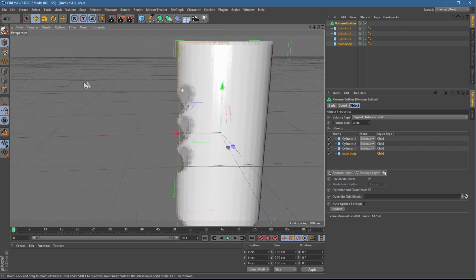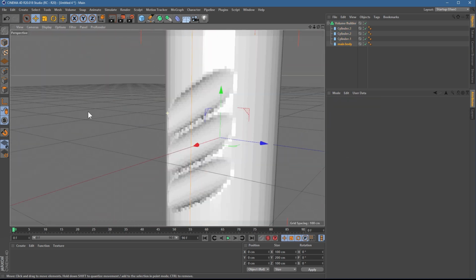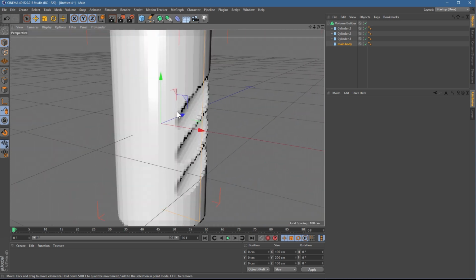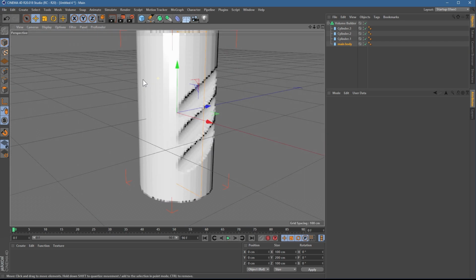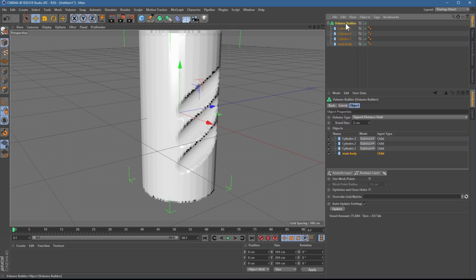There we go. We've now just perfectly cut these nice ergonomic grip areas into the side of the mesh. This is something which, if you had to go through the subdivision surface, you could easily spend a good hour or so trying to get your mesh flowing in the right direction, trying to get the right contours. This just makes life so much easier. But let's see. Let's actually jump into our volume builder and explore some more of the settings, shall we?